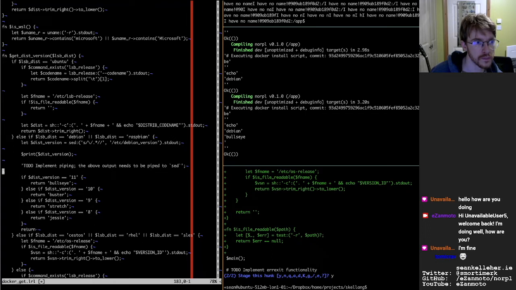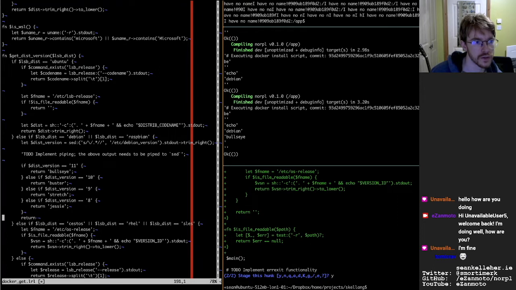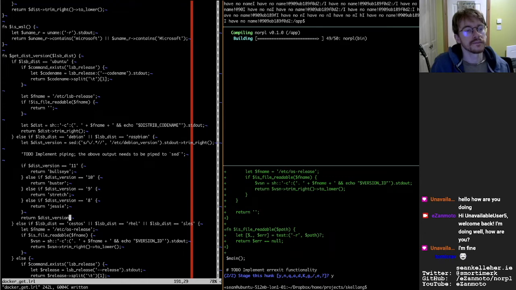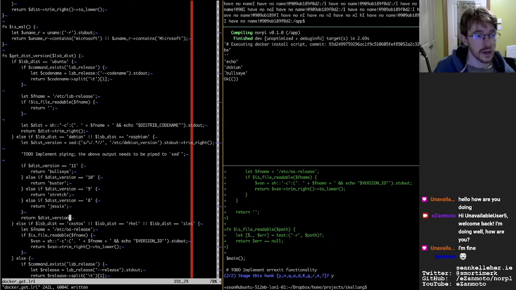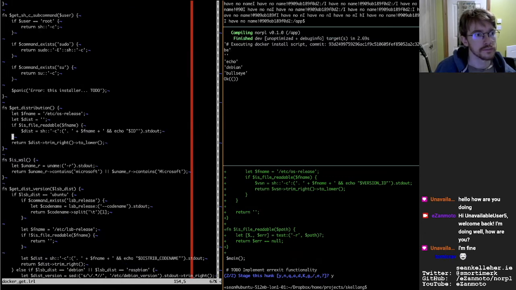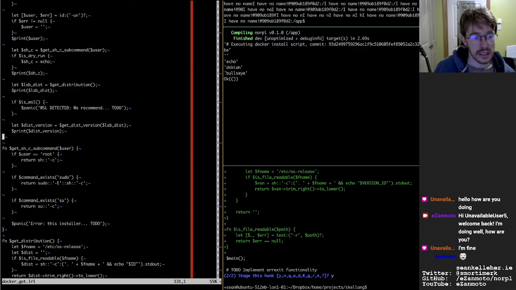Okay, so one thing I will need to do here is do a trim right as well. Oops, not on that, but on this. Makes the line a little long, but I think that's all right for now. And yeah, so we at least have that functionality now.